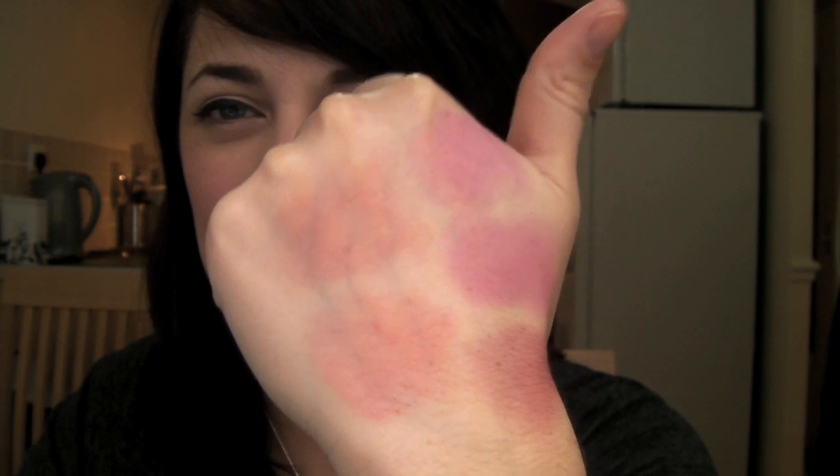The best thing about these — and this hadn't occurred to me until I checked the Face Atelier website — is that you can mix them. I mixed Chameleon and Livid and it looks really pretty. I also mixed Cha Cha with Livid to get a more sunburnt summery look, which was really pretty. They're kind of like OCC Lip Tars in that way. The best thing is that they're really matte — no shimmer, no shine — and they just gently stain the skin. They look almost watercolourish. Really beautiful.